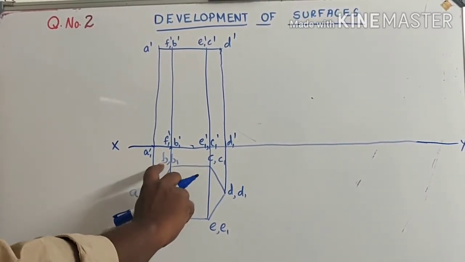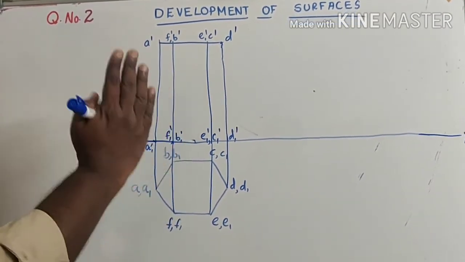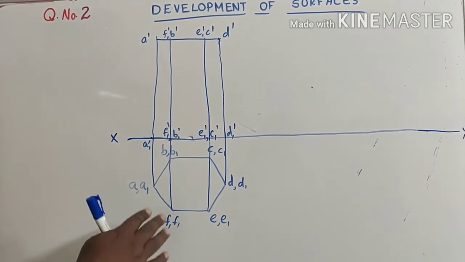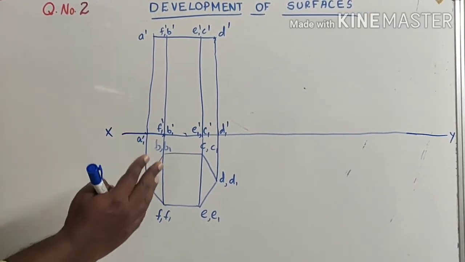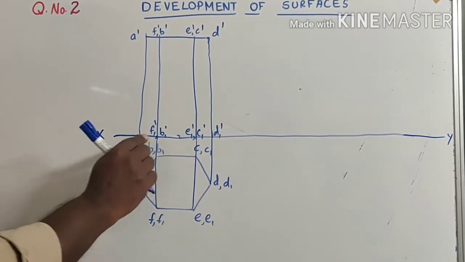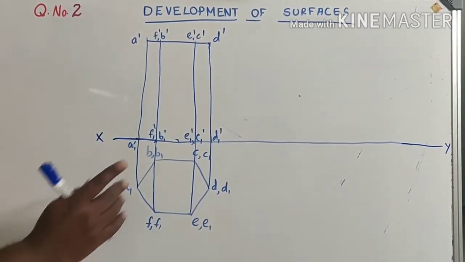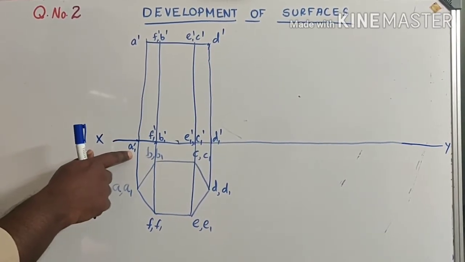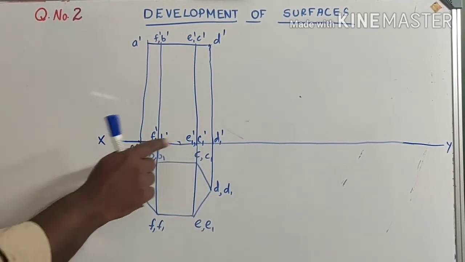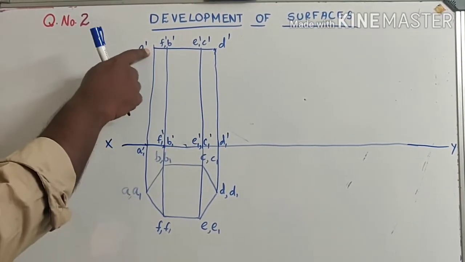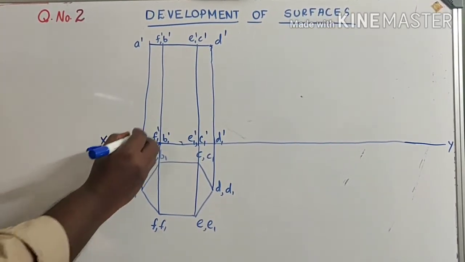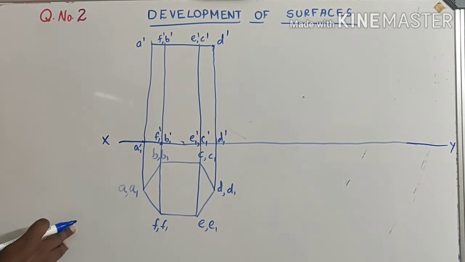If I keep one base edge perpendicular to VP, I can see only two lateral sides in the front view, which won't give you the complete idea of the movement of the ant. That's why I am keeping one base edge parallel to VP. Now you can imagine that it is starting from A1 dash and reaching D dash, or starting from D1 dash and reaching A dash. Both are possible. Now, you cannot straight away draw a straight line.